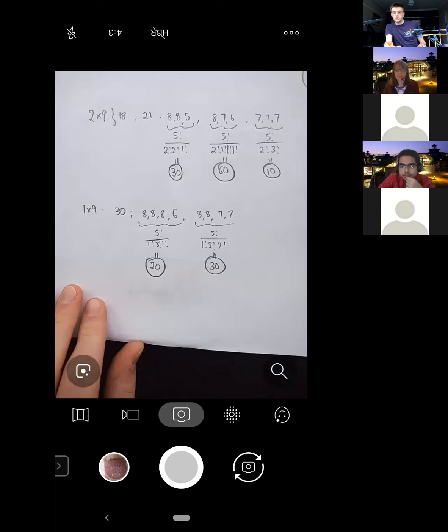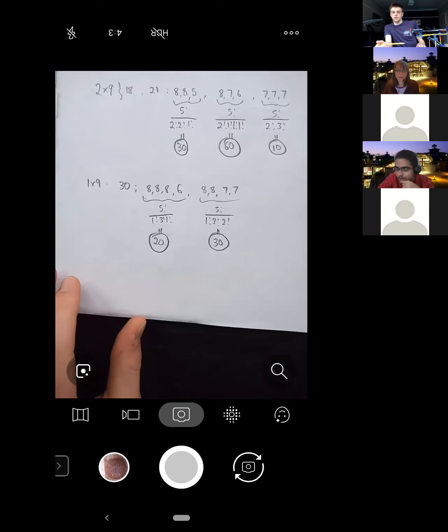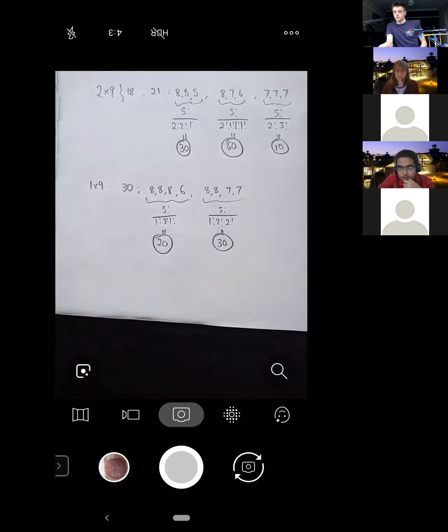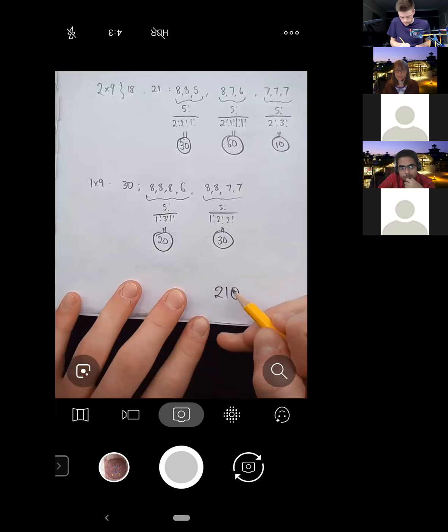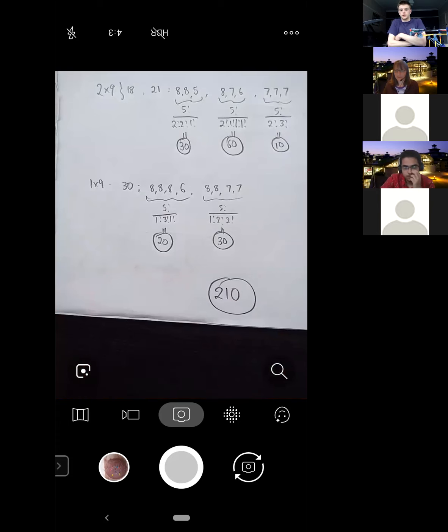The last thing I want to say about this really is, it's a good way to lay out your question. I've used shorthand a bit because I've been talking while I'm doing it, but to do it really systematically, case by case, explain why you're doing it and make sure your answers are clear. And then I think the final answer is 210, if you want to try that.